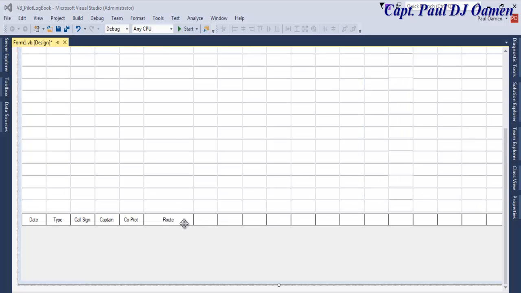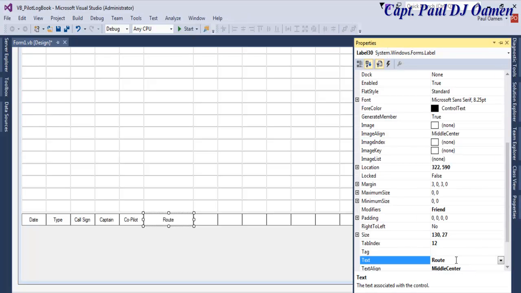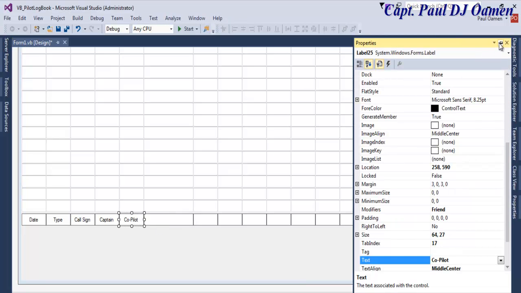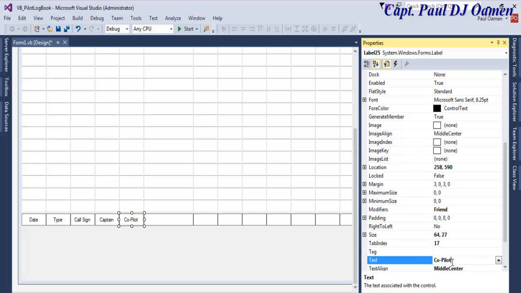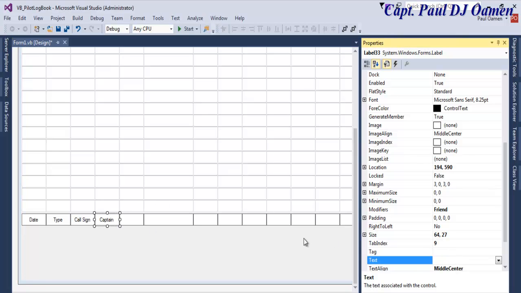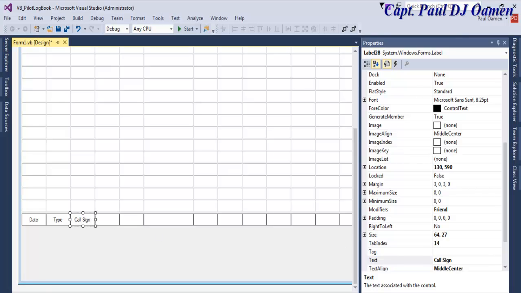Okay, right here I have labels. That's where I'm going to show the total hours and so on. So let's delete this one here, and we just take it from there. I will also add some buttons. Let's delete this.